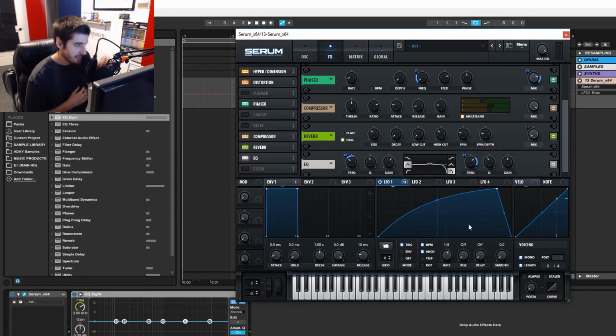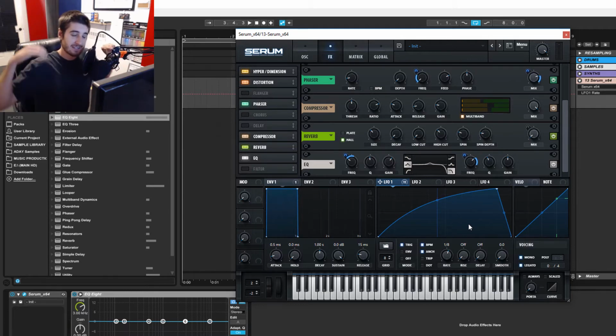So that is our preset we created today. Like I said, this is not a free preset for you guys. This will be added into the FM Sounds pack. I just wanted to show you guys how cool these wavetables are. So if you don't want the presets, the wavetables are great. And you will be able to buy those in the future.